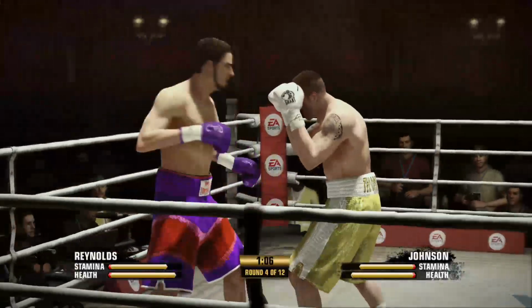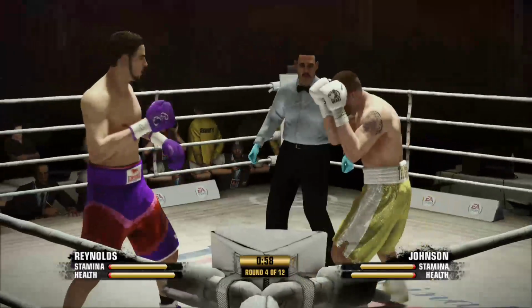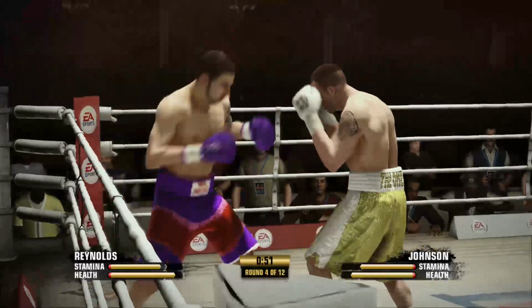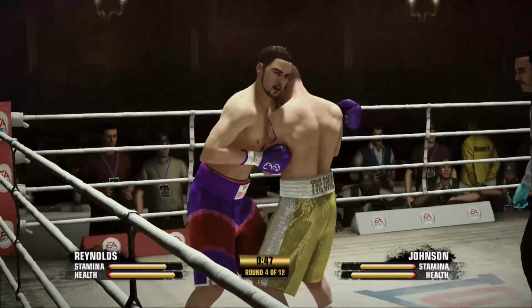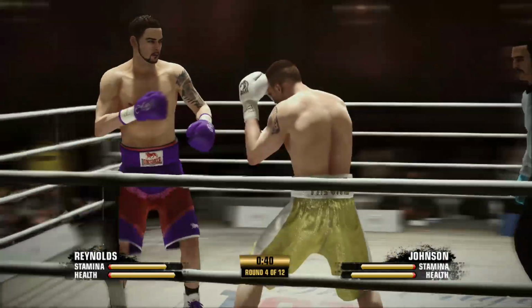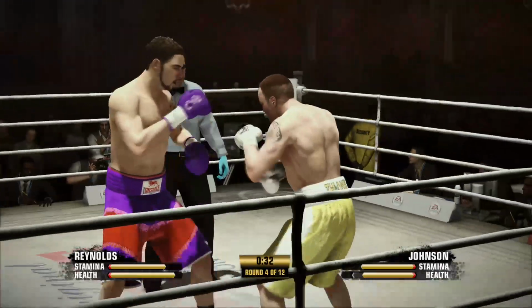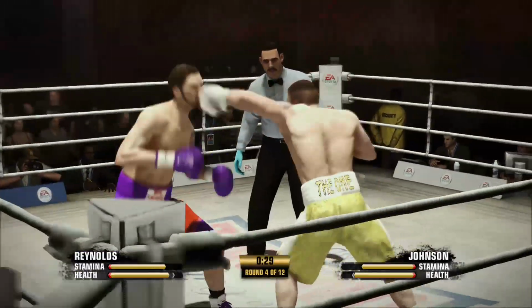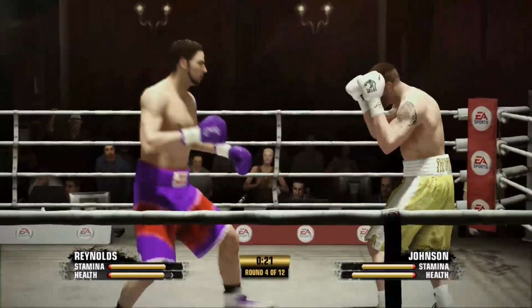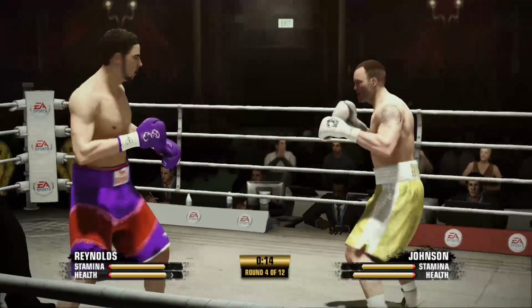Comes right back at him with a left hand. Heading into this fight, we talked about what each man can do offensively. What each man wants to do is have varied punches throughout. Exactly, and what he doesn't want to do is be predictable. That is a sharp uppercut by Prince. Right back to the work up top.